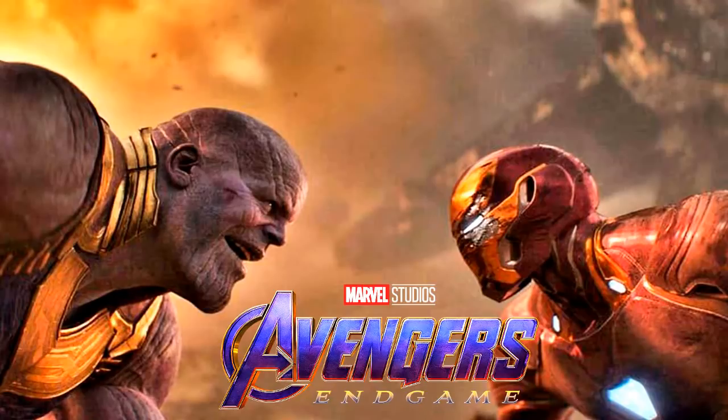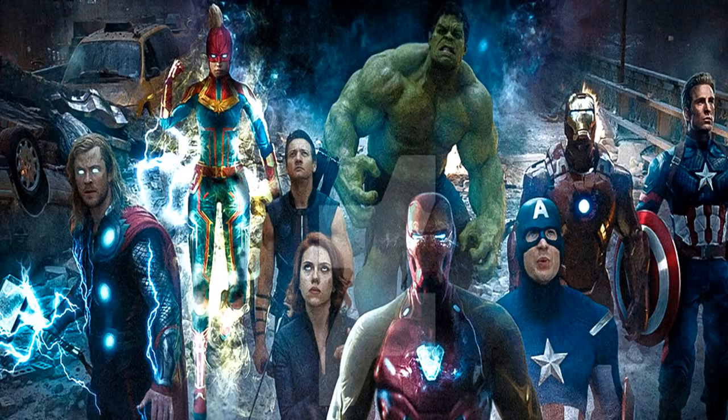So essentially, they can't steal all the stones from Thanos. What they can do is make a replica of the stone, based on the info that Shuri has on Vision, and also based on the data that he already had on the Space Stone, and also the fact that Captain Marvel's powers do derive essentially from a stone.